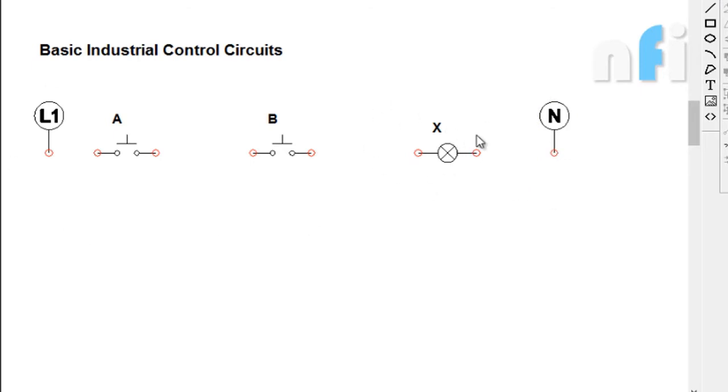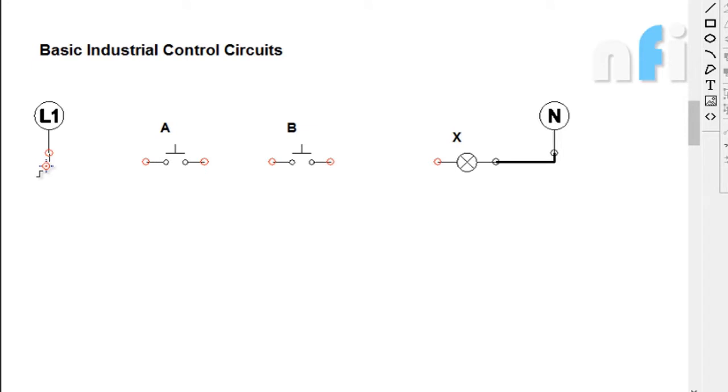Now to complete the circuit, to actually actuate this indicator, what does it require? A line and a neutral, a high potential and low potential. Generally we connect low potential directly to one end of this indicator, and the high potential comes from the switches. So we connect it like this: line is connected to one end of a switch, the second end goes to the next switch, and that goes to the indicator. So it's easy to understand that if I press this one, then I need to press this one as well to pass the line from here to the indicator.